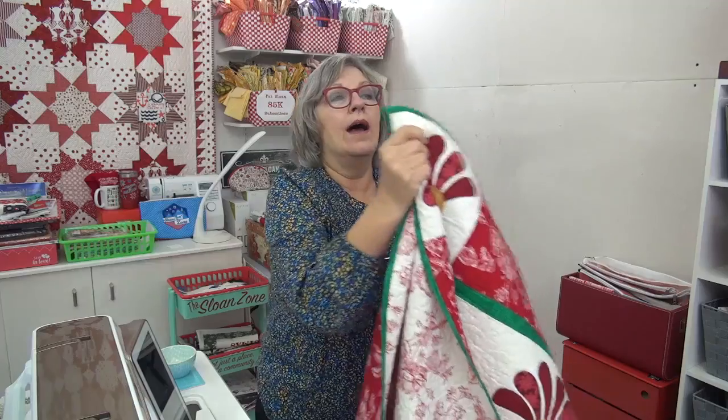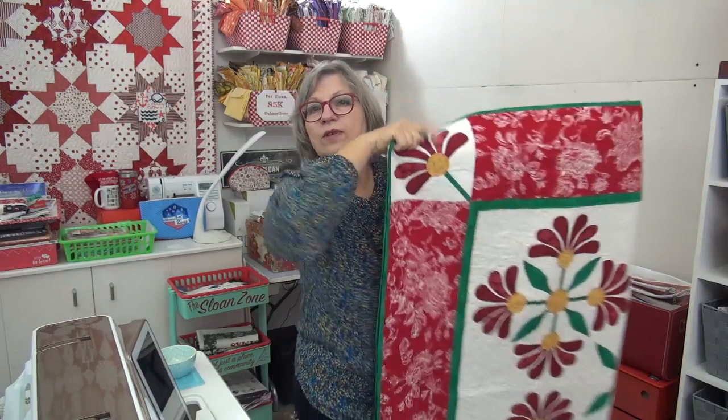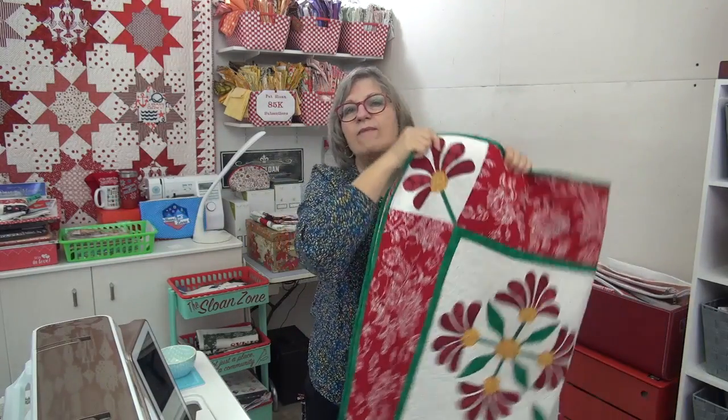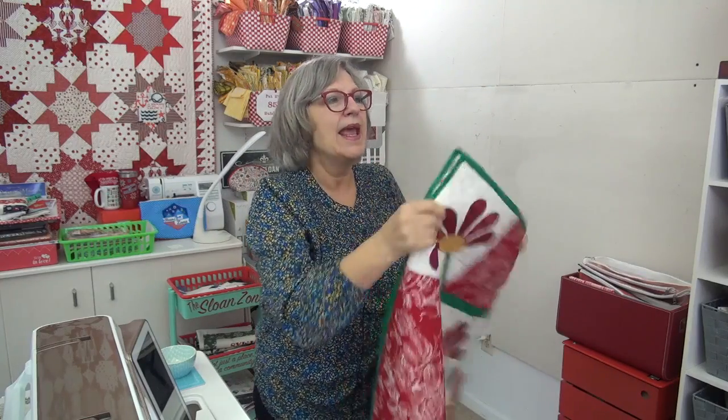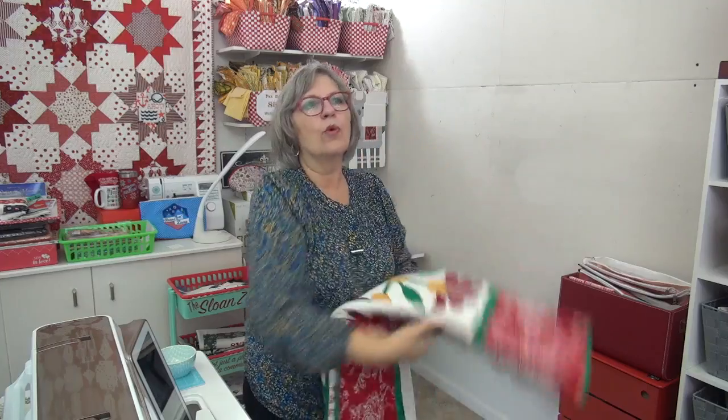Now, one year I was in Paducah just after this had come out, maybe 6 months. And there hanging in the quilt show was a version of my quilt, and they gave me credit because they have to do that when you enter a show and you're going to possibly win money. And it actually did win an award for machine quilting. They used my design. They won for their machine quilting, I think a top award, top prize. So that was kind of fun to see.